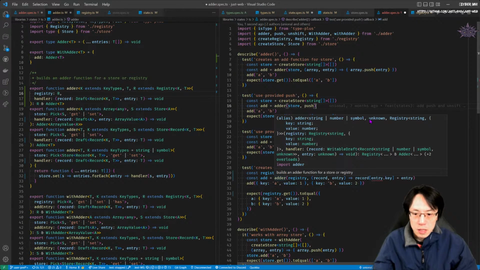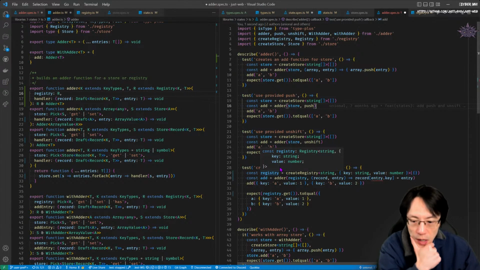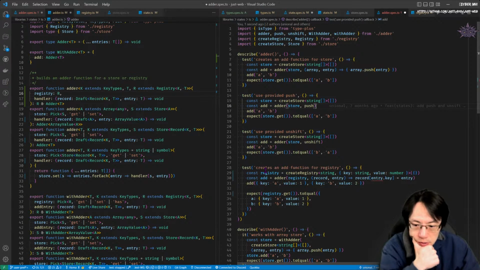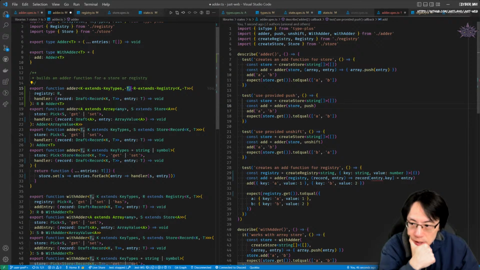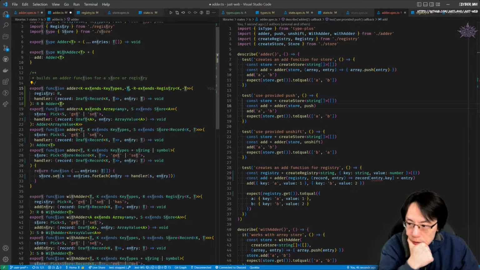Here, it gets the T as an unknown type, while over here, the T is the string value, and it's an object. So it's not able to infer that T.